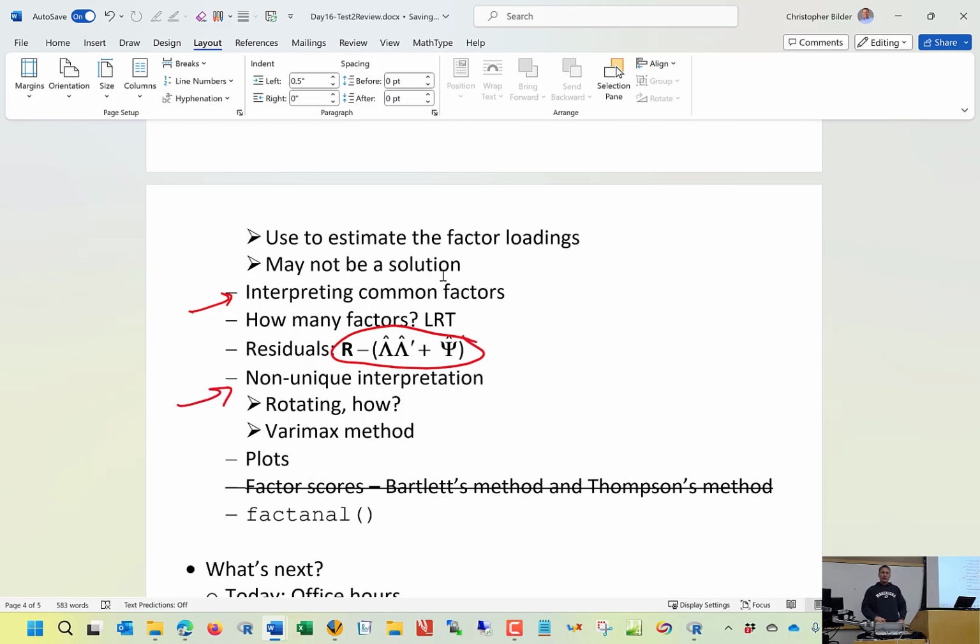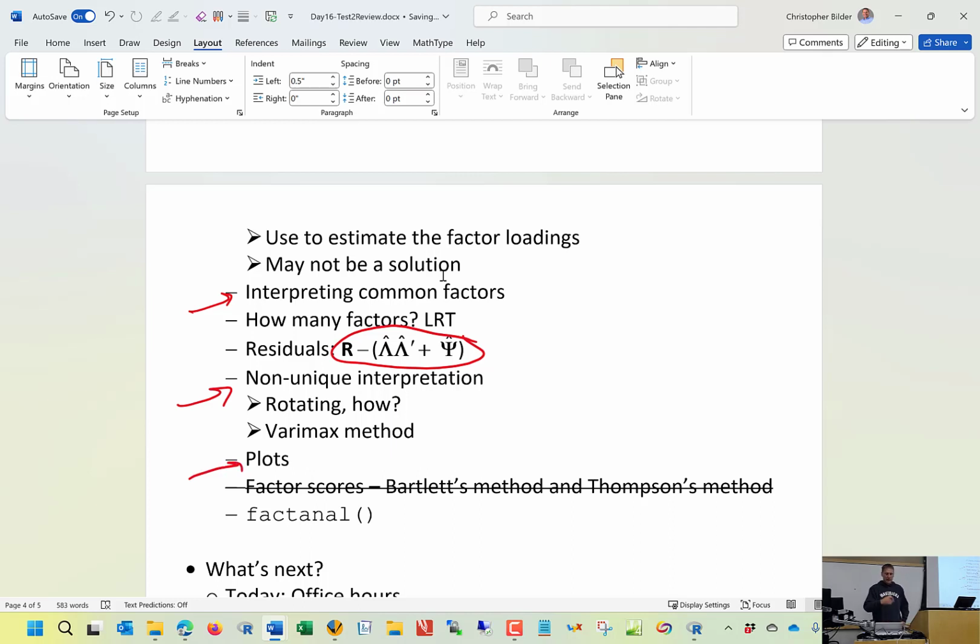These common factors, fortunately or unfortunately, have a non-unique interpretation. And that's where this whole idea of rotation comes into play. How do we do it? What's the intuitive understanding for that Varimax method? If you remember, it has to do with finding, essentially, the variances of the squared terms in the factor loadings matrix for each column. I could ask you, again, a short answer question: explain to me why we are trying to maximize this V quantity for the Varimax method.